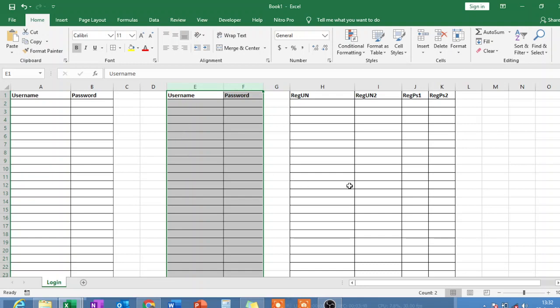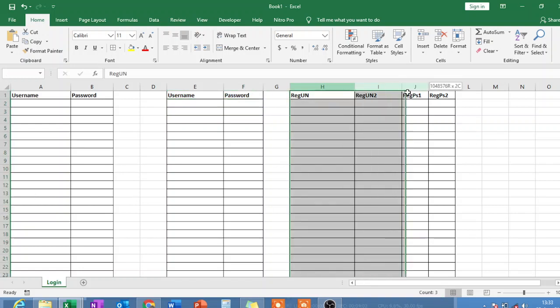That means when the person is entering the username and password, we will temporarily store those values here and compare them with what is registered here and see if they match any of these. If they match any of these, then we allow the person to log in. If not, then we don't allow the person to log in, just like we have been doing before.